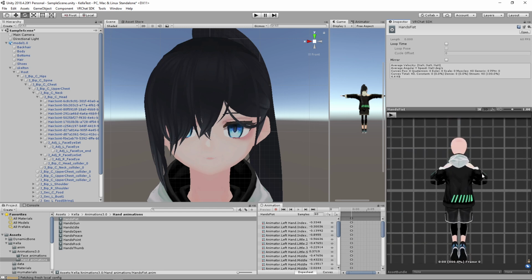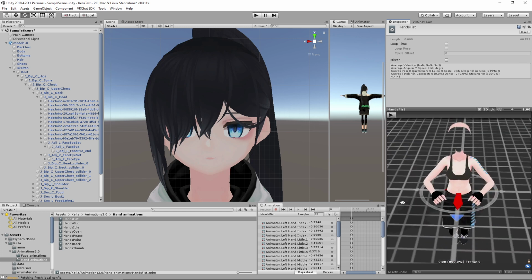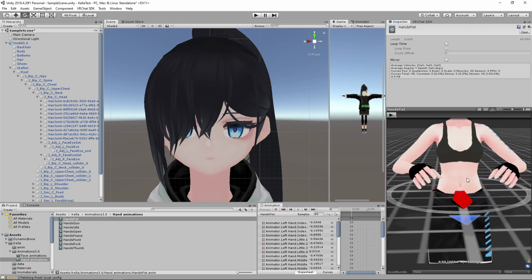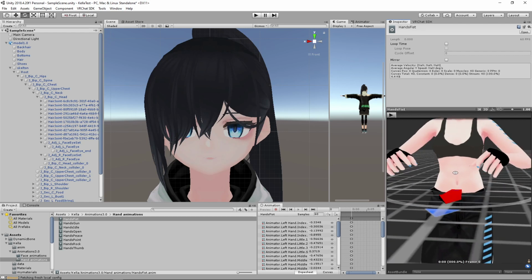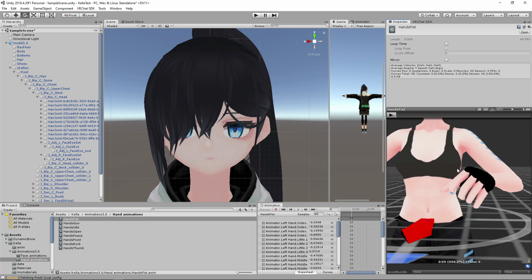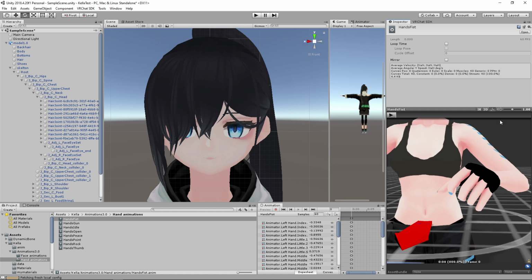I'm having some weird issues. What the hell? Oh, I don't even know how to fix that. God darn it. Well, thankfully, we don't need to look at all that stuff. We only need to look at the hands. I don't know why that's happening. I'm sure it's not important. What do you want, kitty? Kitty, kitty. I don't even know where he is. Okay.